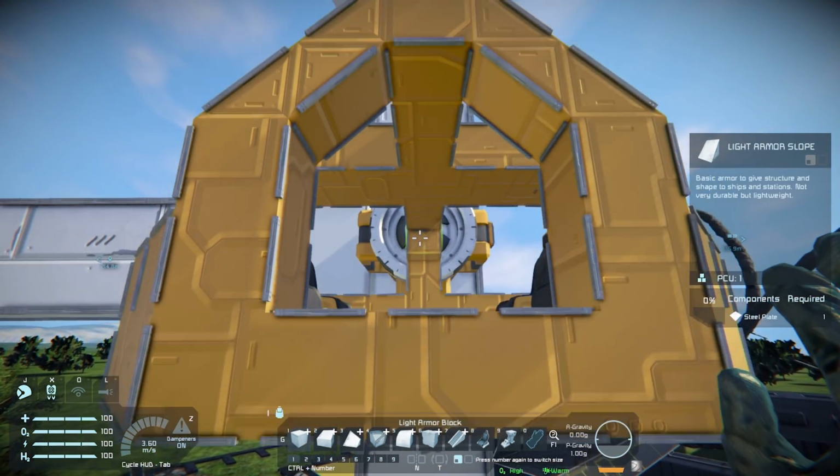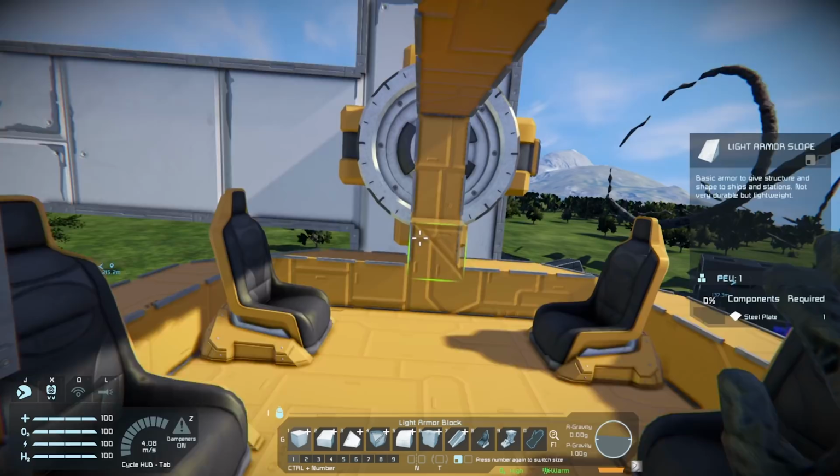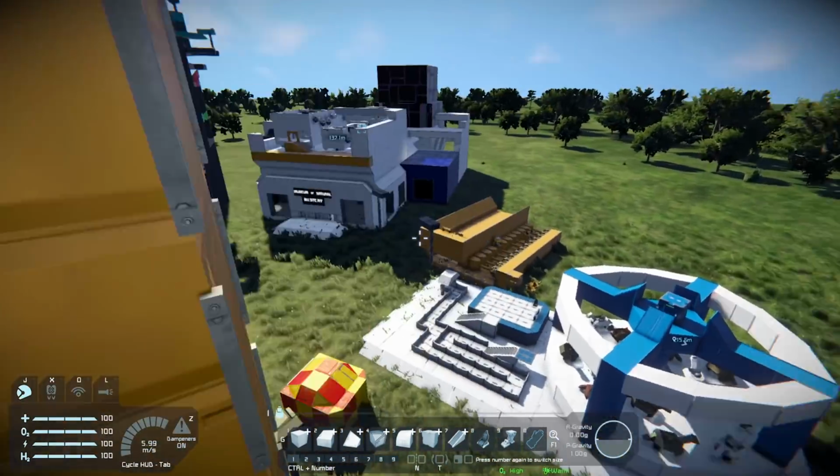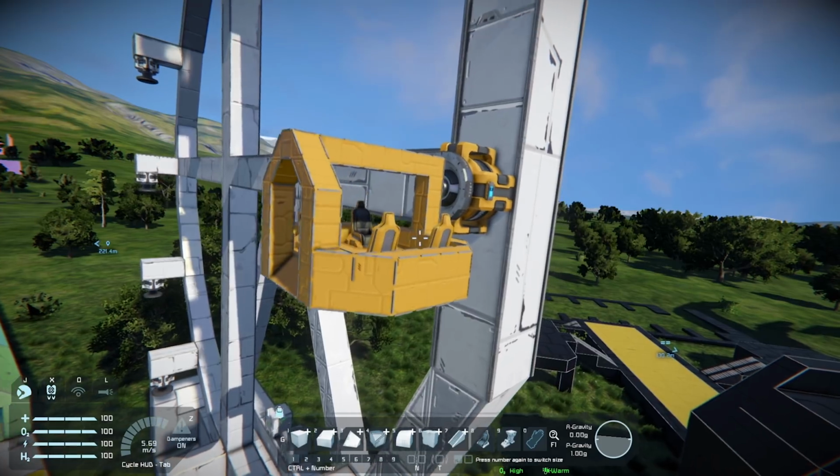Can I get in there though? That's the question, I guess. Can you fit in there? No, it's very difficult to fit in there. Okay, there we go. Now it's the right height that you can stand in, and it looks a lot more like, well, I mean, it looks weird, but it's fine.